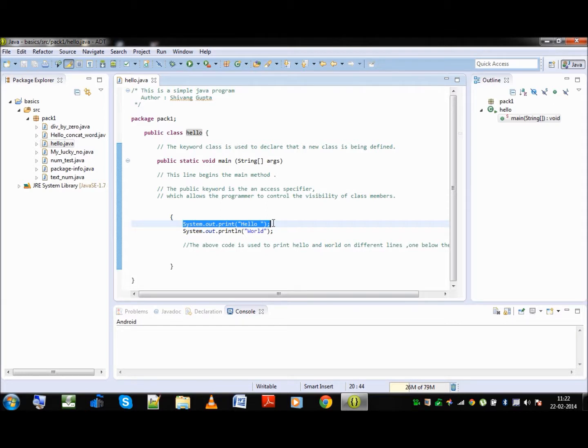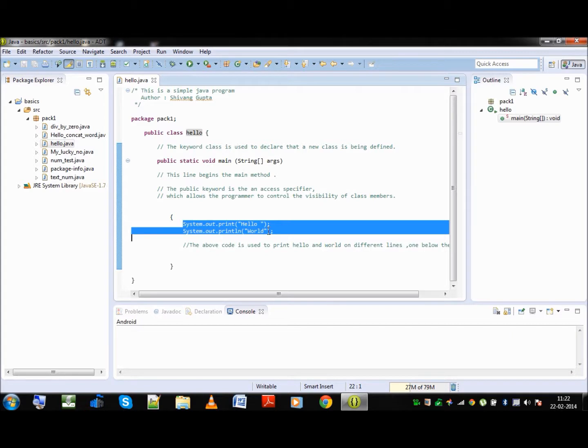The difference between this line and the next line, that is System.out.println, opening parenthesis, world, closing parenthesis, and semicolon, is the words print and println. So let's see what the difference is between these two words.